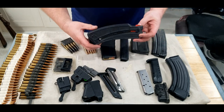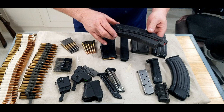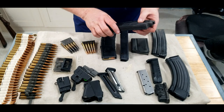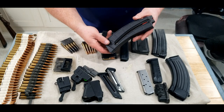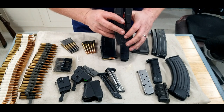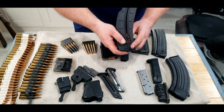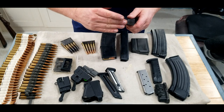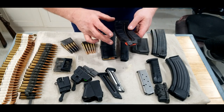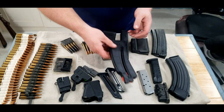So on this particular magazine here, this is a 22 rimfire magazine. This fires the tiny little 22 rimfire case, 22 long rifle, and this fits an AR-15 looking gun, although it just fires the little tiny 22 shell. The spring can be seen through the cutout, and again, the purpose of the spring is to push this part. In this case, what we call the follower is red, so it's easy to see. This is almost a cutaway. So the purpose of the spring is to push the follower up, and of course the purpose of the follower is to push the cartridges or the shells up, not bullets, but that's another video. So basically the magazine is the complete unit. It houses the shells and it has a spring and a follower for the purpose of feeding the cartridges.